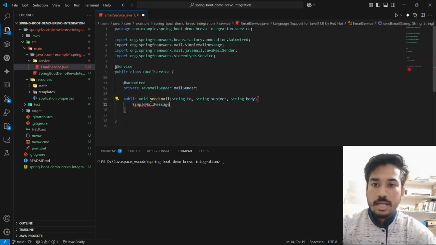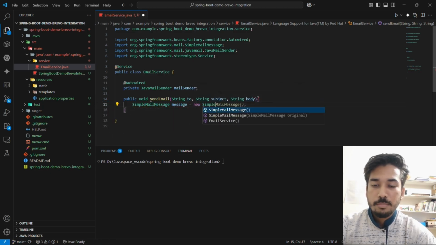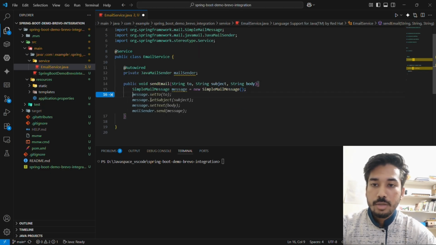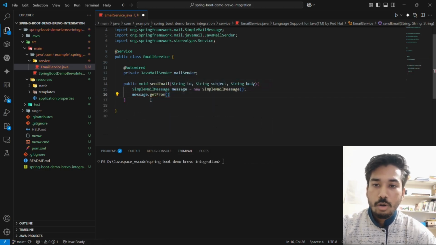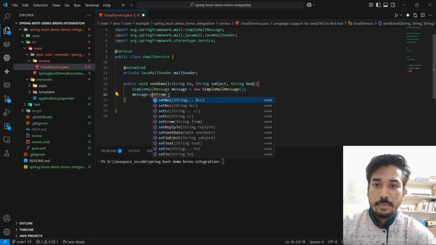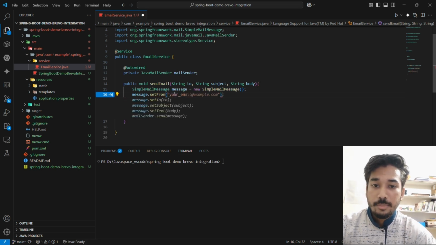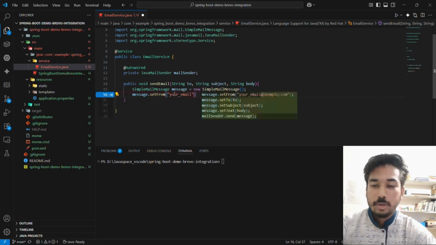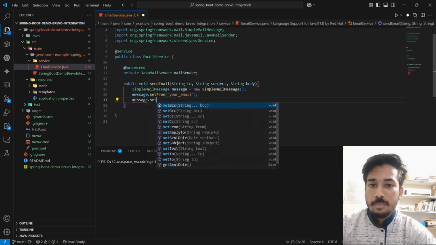And after that, there is a class in Java which is called SimpleMailMessage. So I'm going to create an object of the SimpleMailMessage class, and using the message object that I've just created, I'm going to call the setters from over here. So I'm going to type in setFrom, and this will contain your email ID. So basically my email ID for now. Since I'm going to use the environment file, I'm just keeping a sample value for now.